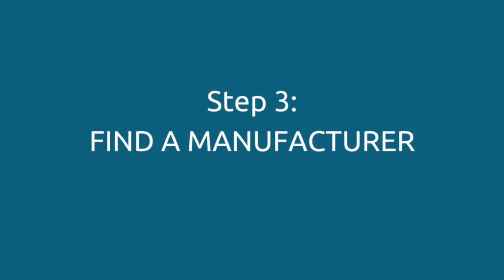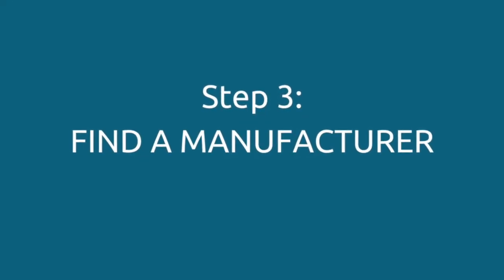So step number 3. Once you analyze the market, you have to find a manufacturer. You can find a local manufacturer online by Googling, or you can also find a manufacturer overseas by using websites like Alibaba or AliExpress. In order to test the quality, you're going to have to order samples, which I did, and it took quite a few weeks to get samples from various manufacturers. But it's an important step because you need to test the condition and you can give them feedback and maybe they can improve the product somehow.